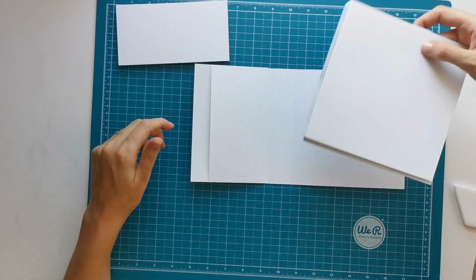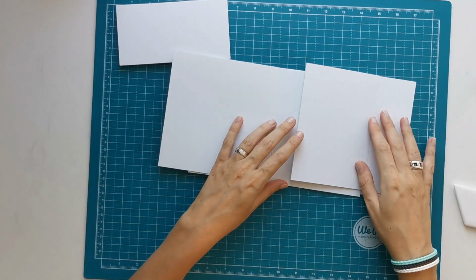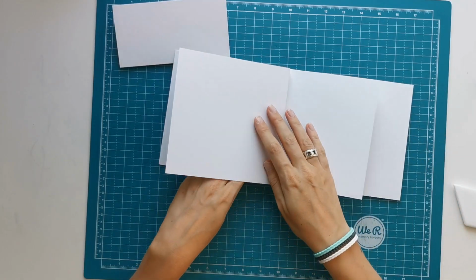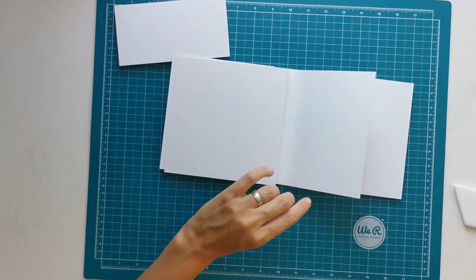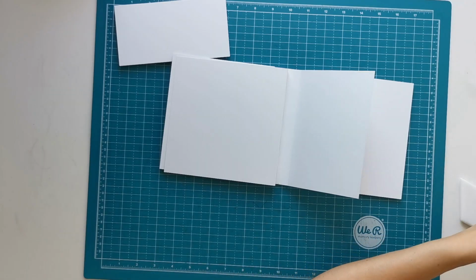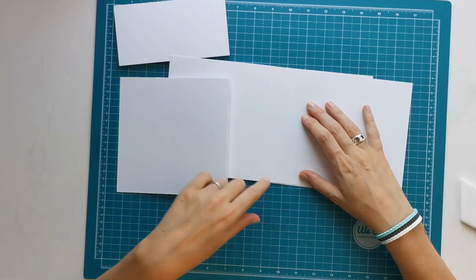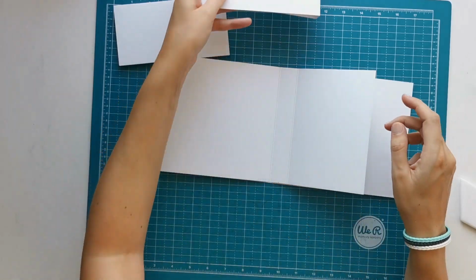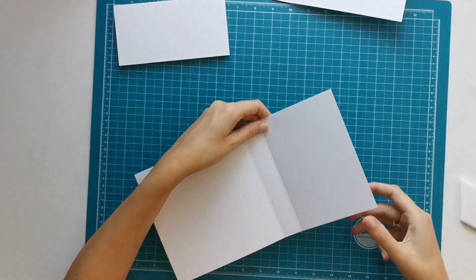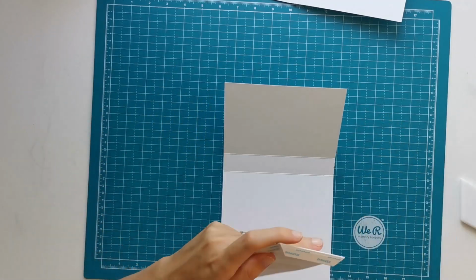So this was in there, and then we have a small page here again, but I want to do something different there. And then I would like to place it here, and I think I placed it on the inside again. Yeah, so this is the one with the 1 inch gusset, your middle page. I'm going to turn it around again, and I'm going to do exactly the same thing.